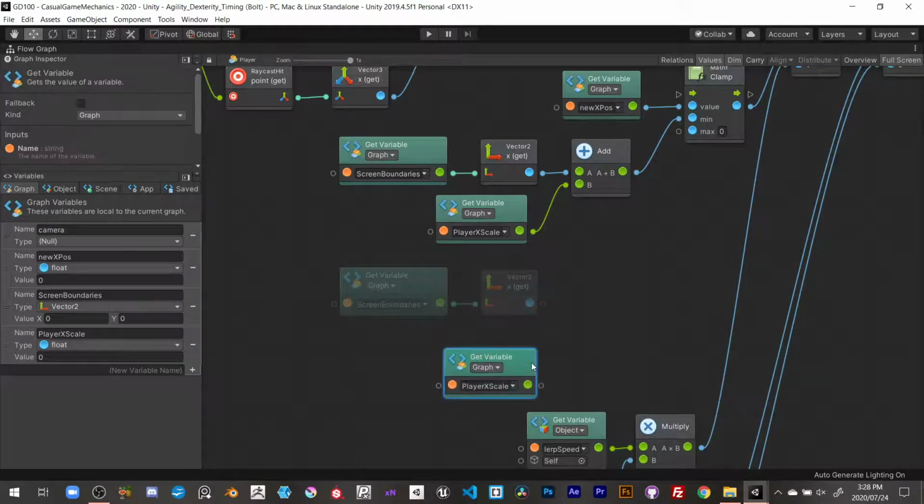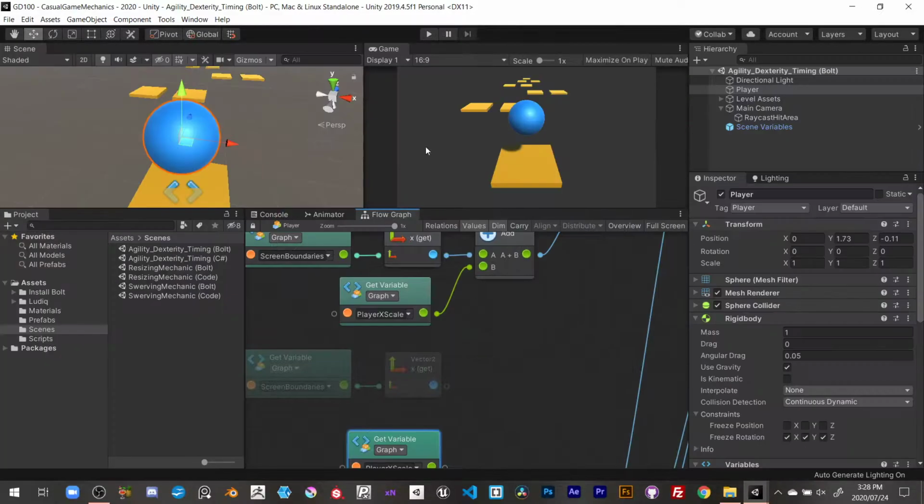I'm going to try to explain this as best as possible. What we're doing here is we're saying on the minimum value, which means this side of the screen, we're adding, actually let's just do a demo here. When we're at the end of the screen here, we're saying, okay, add half the player scale to push it in.